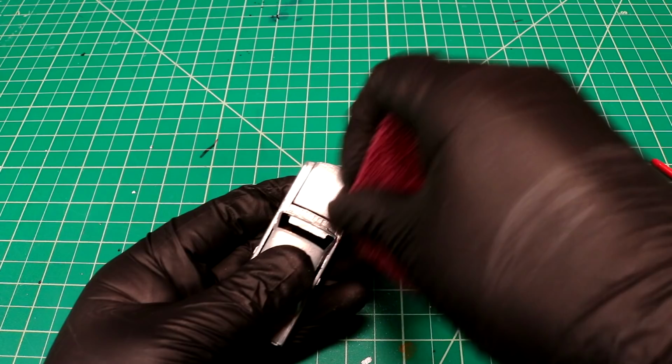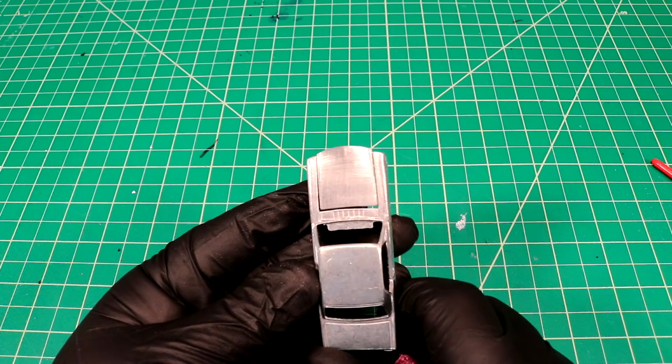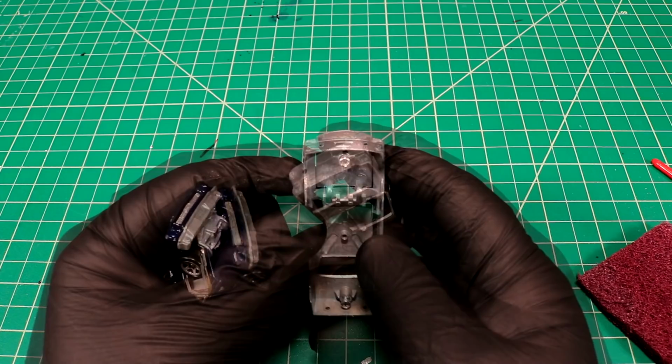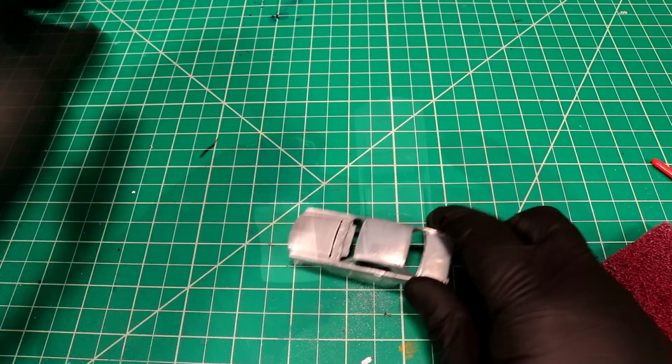So we're gonna get this ready to spray some glue. We're not gonna do any primer or nothing like that. We're gonna go straight to an adhesive. Why is that front end so round? Look at that thing. What is going on here with this casting? Do we got another Mustang around here? What in the heck is going on? Why is that so rounded? I feel like we should trim that back. I don't know, what do you guys think? '65 Mustang. Heavily modified '65 Mustang. That's just bizarre, man, I don't know.